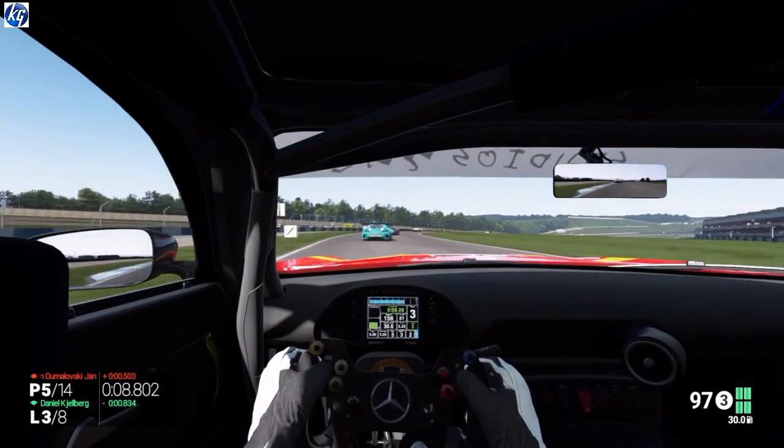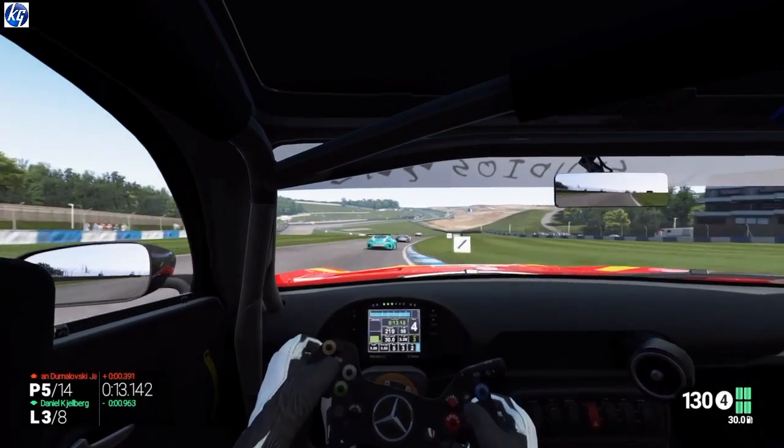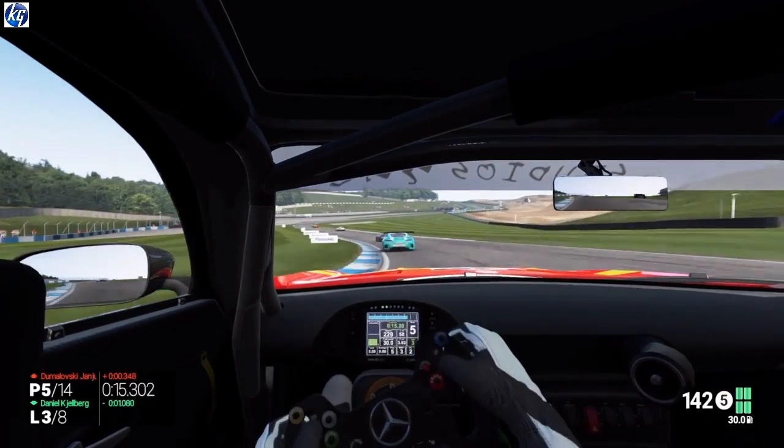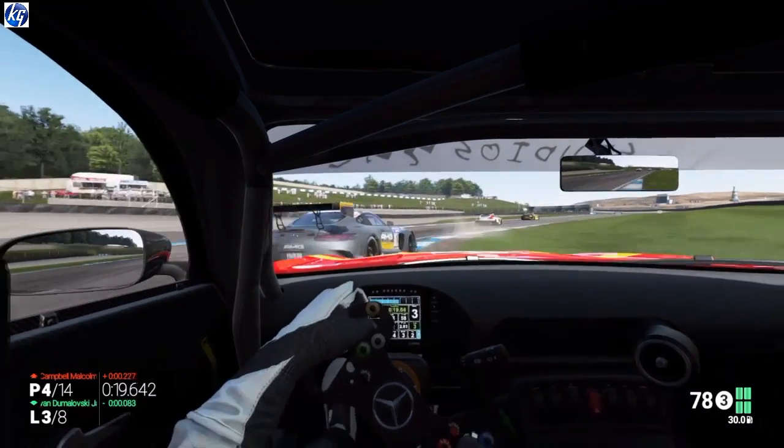It does tend to bounce around a lot. You go over the curbs a little bit too much, and you do lose control of the car a bit, so you've got to be really careful. But hopefully this will improve the setup for you guys.